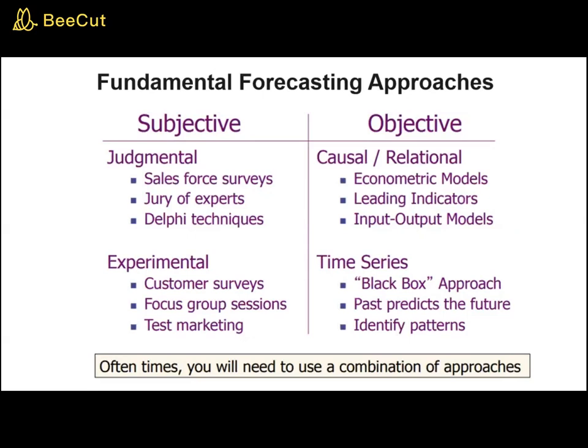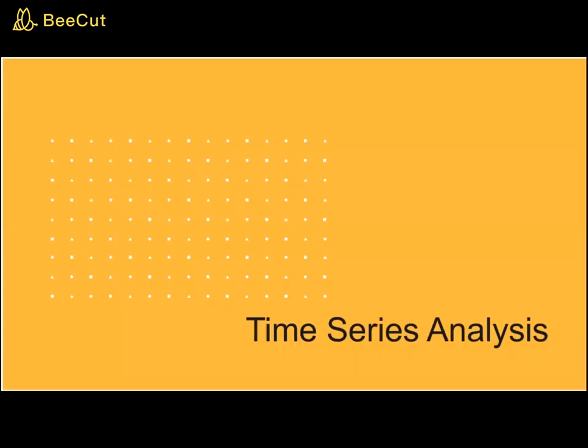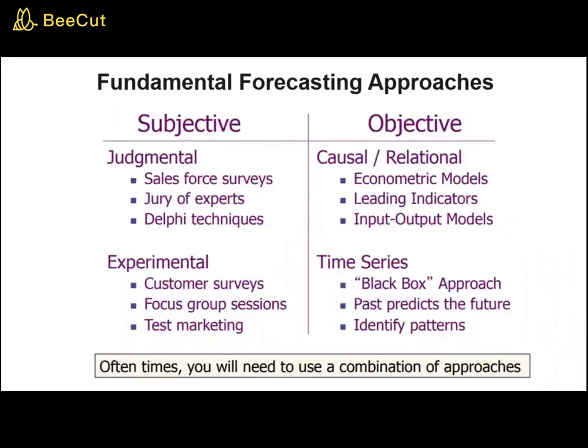So many times companies try to use some sort of combination. They don't only use one particular type of forecasting method. They use a combination of subjective and objective. So this is something for you to keep in mind. Okay. All right. Now, in this particular lecture, of these 4 different categories or ways of forecasting, we really are going to be focusing on the time series method.